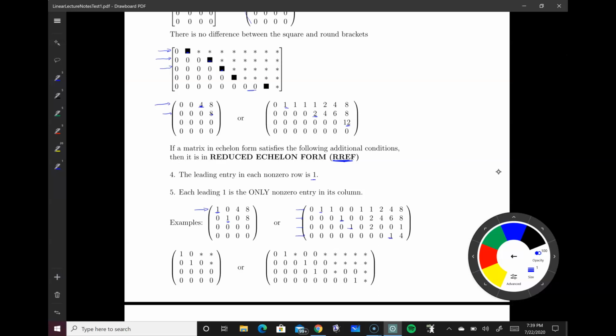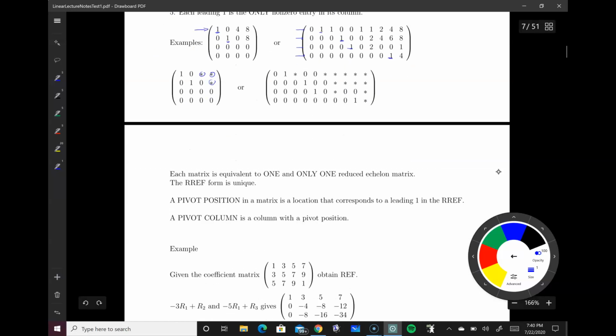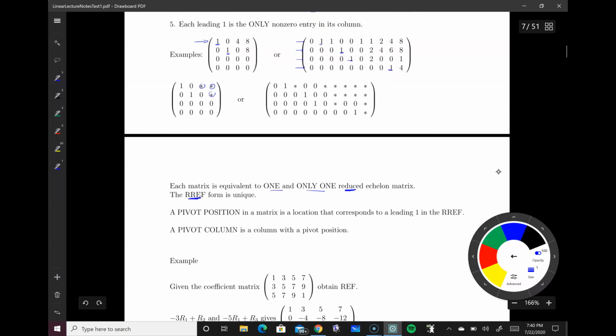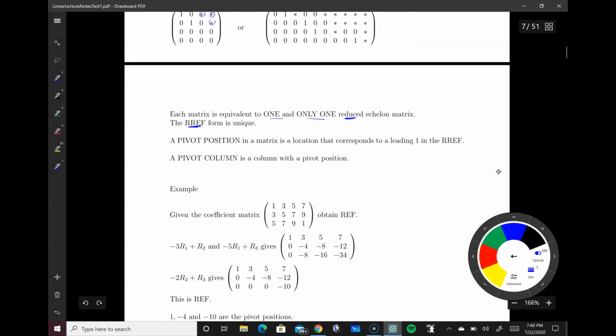So numbers that could be zeros, I put stars here, right? Stars could be zeros or numbers, but these are ones that I have to keep here. All right, so we're going to be using that, making forms like that. All right, so every matrix is equivalent to exactly 1 RREF, because it's unique with the 1s and the zeros below the leading entries and the zeros above the leading entries. All right, so as I'm coming in, it's called a pivot position, that leading 1.